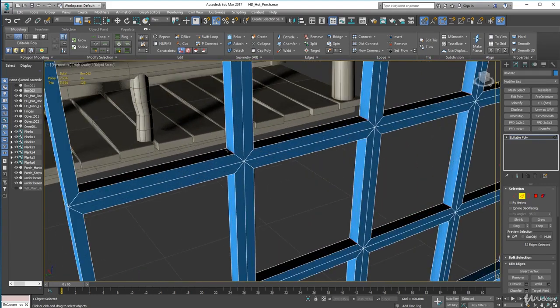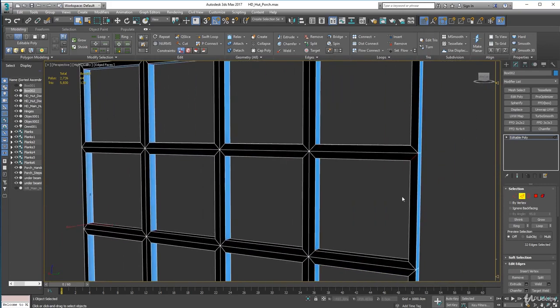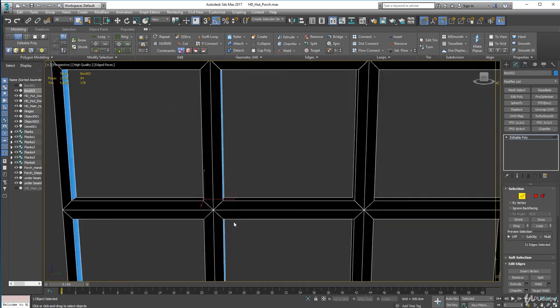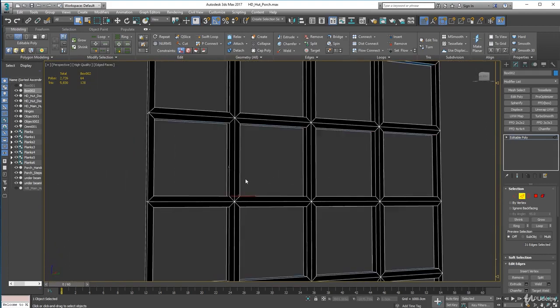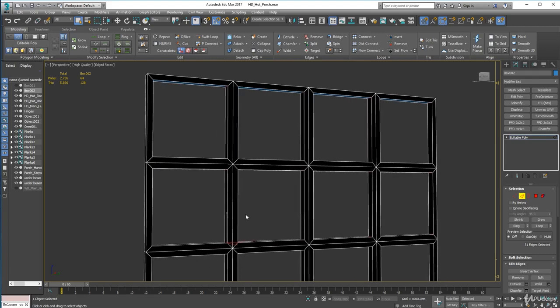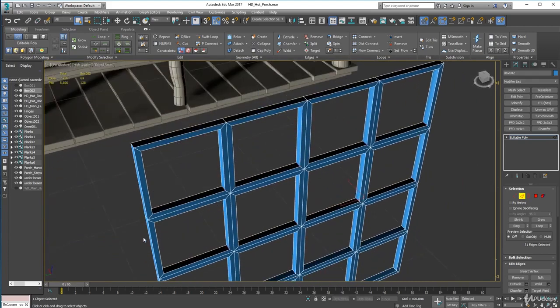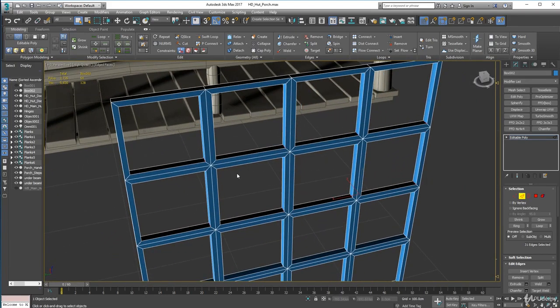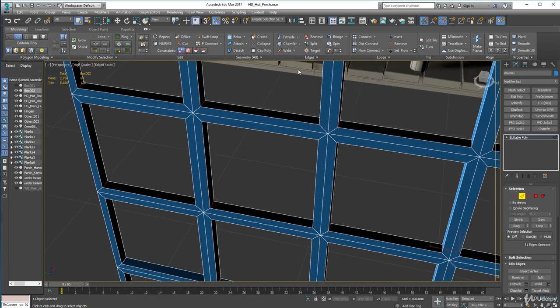Okay, so with all your inner edges selected, like so, we'll just check that there's no other edges selected by mistake, like that, for example. If there is, just switch it off by using Alt and just make sure there's no others on top, sides or bottom, like that. Okay, now we're going to connect. So what we're going to do is connect this edge with this edge. So we're going to use the connect.